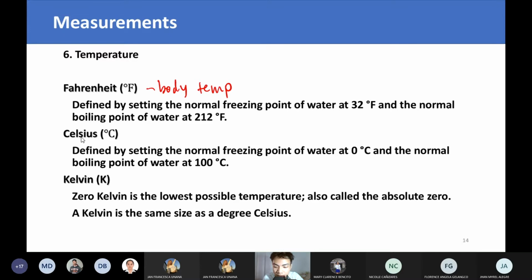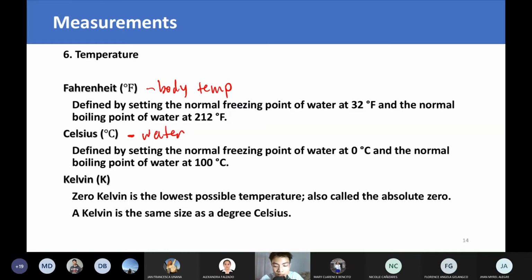The next one is Celsius. Okay? So, si Celsius naman, siya yung naging katunggali ni Fahrenheit, no? Okay. So, saan based si Celsius? Kung si Fahrenheit ay based sa body temperature ng animals, no? Si Celsius naman ay based sa water. Okay. Kasi sabi ni Celsius, mas universal ang water kaysa sa animals, no? Kasi hindi naman the same yung animals throughout sa Earth, no? So may mga animals na nag-exist sa Europe na wala sa Africa or sa Australia, no? So yun yung reasoning nila.